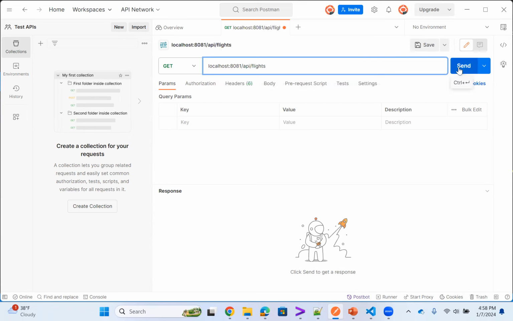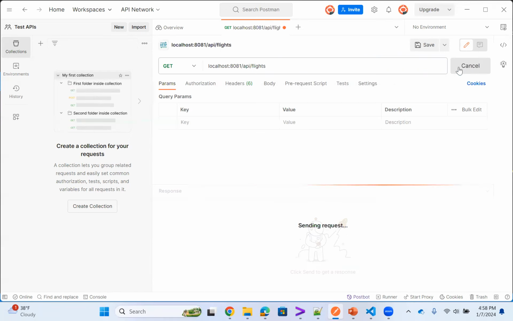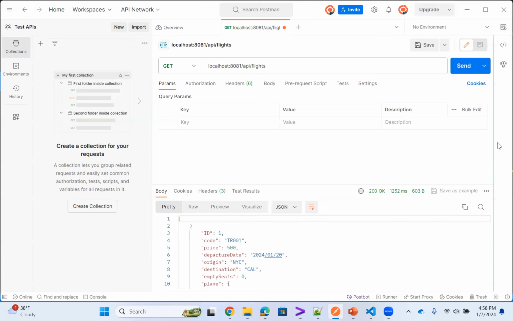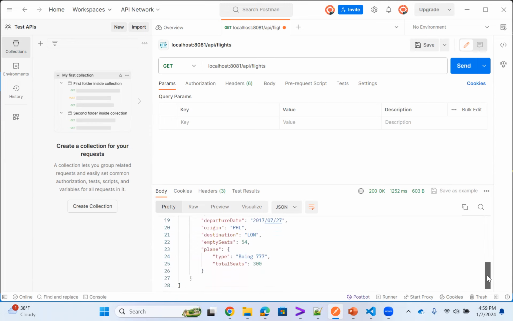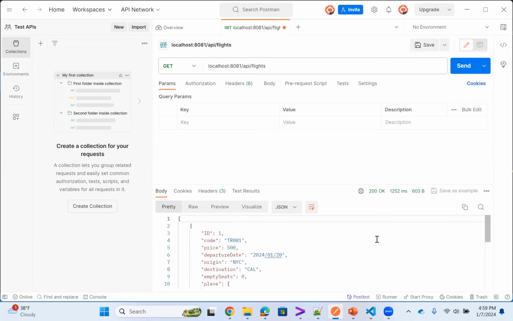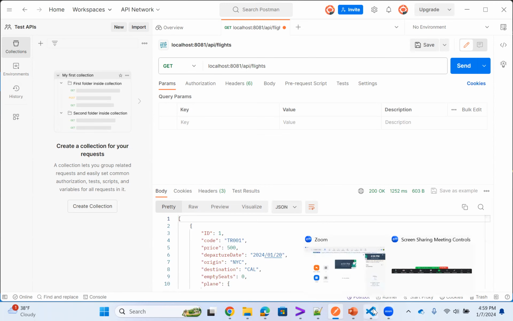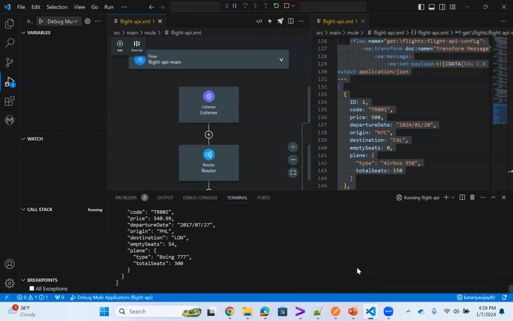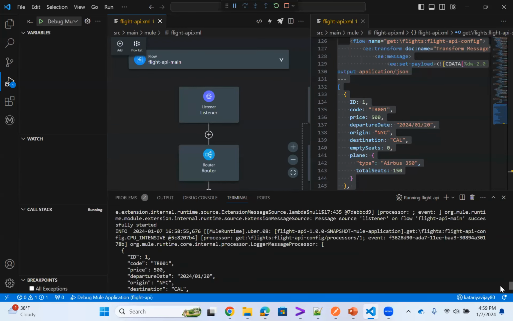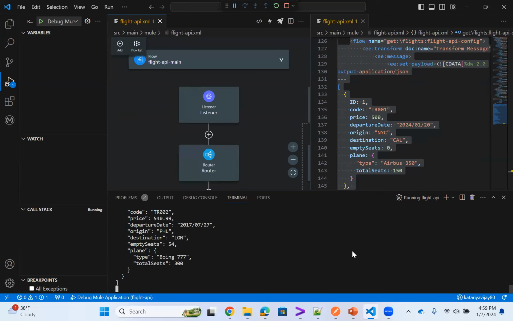Click on send. Okay, you see 200, and the example is coming as the same. So this is the way we can deploy an API using Anypoint Code Builder, and you can see the log message which we printed in the logger.